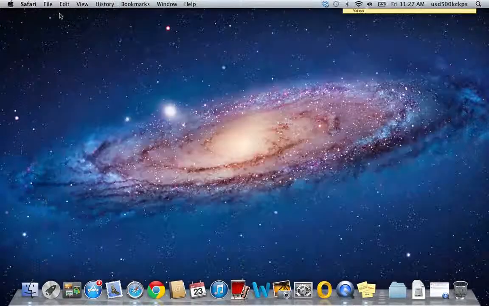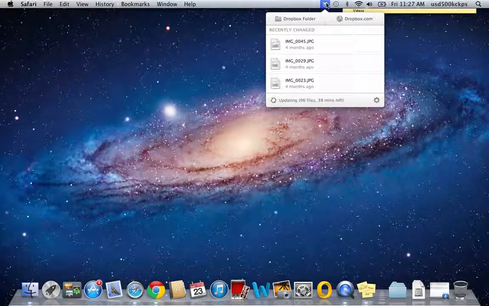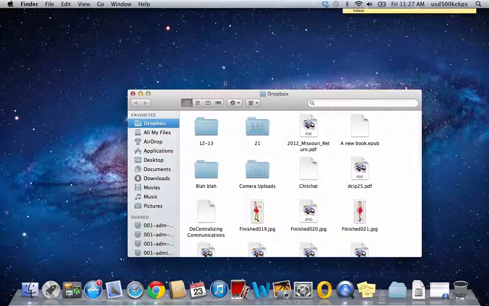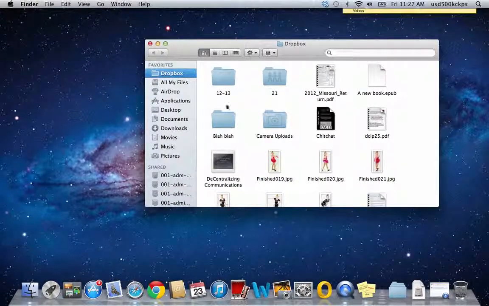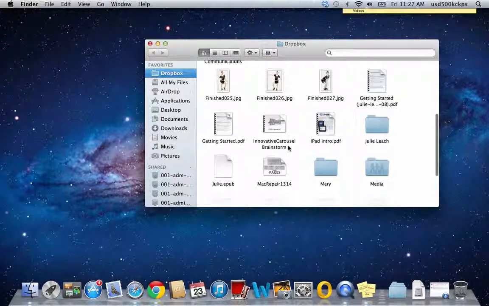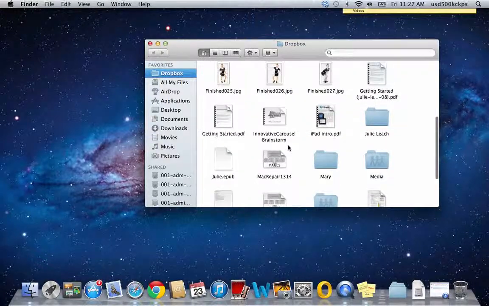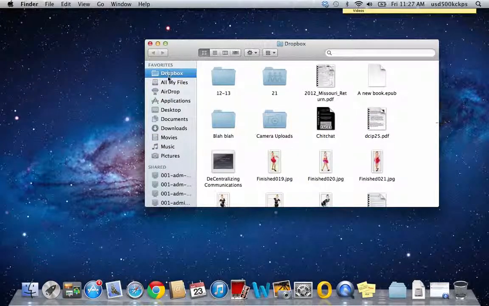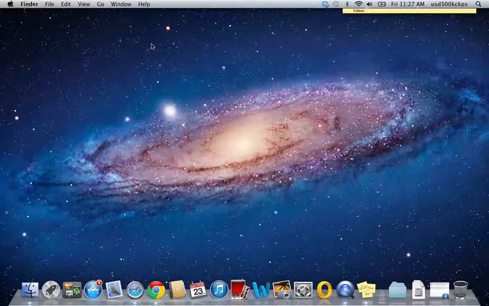What I will also show you real quick is the desktop version. So this lives on your computer, and it's just really a shortcut to your files. So here are all of my files. You'll notice I have a lot of personal stuff in here, and it sits over here on the side. So if I'm working in Microsoft Office or things like that and I want to save it to this, I'll kind of demo that real quickly.